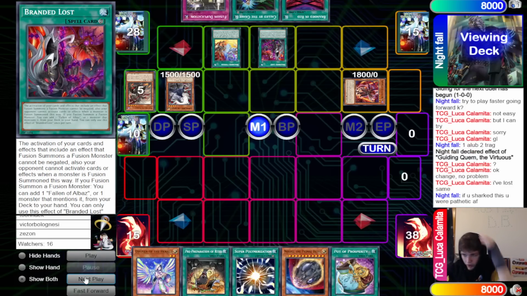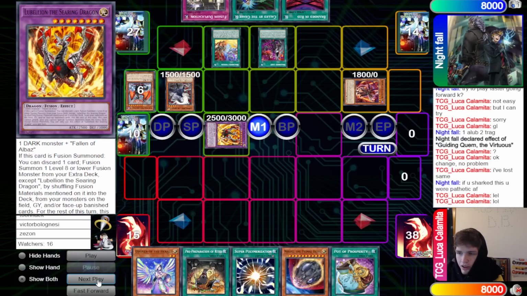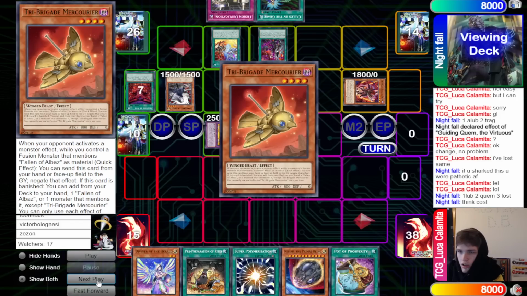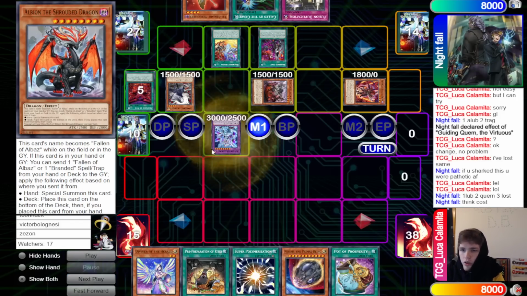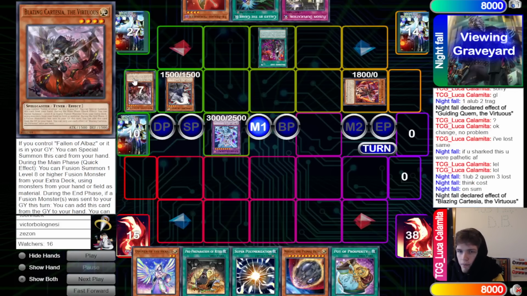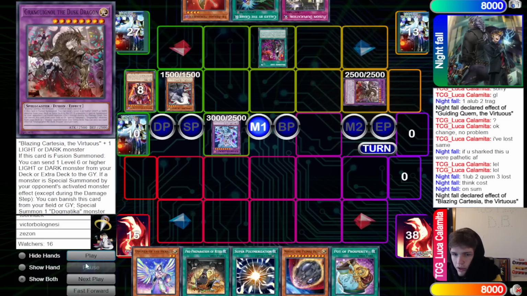Go ahead, bring out Lubellion. And then they're going to go Lubellion, Quem, Lost. So discard, go search out the Mercurier, bring out the Cartesia, and then put back Stratadragon plus Lubellion to bring out Mirror Jade. Okay, now they're going to activate the Cartesia effect, bring out Grangoyle.